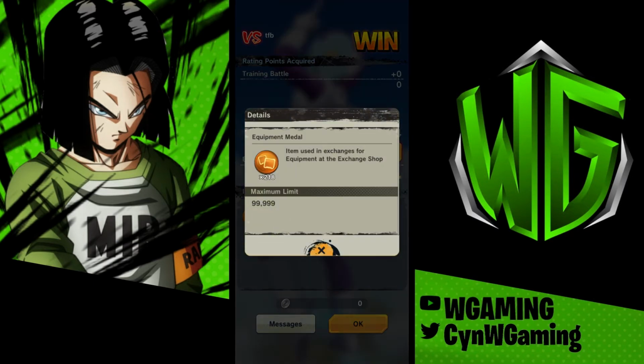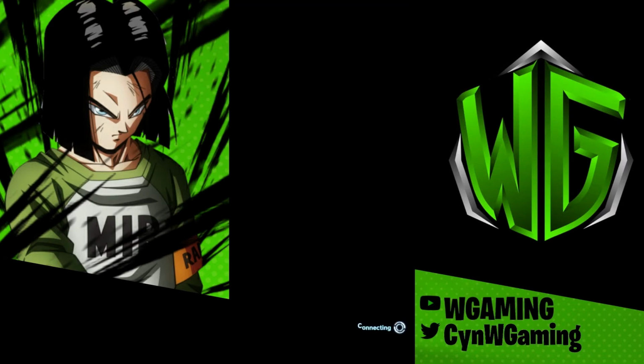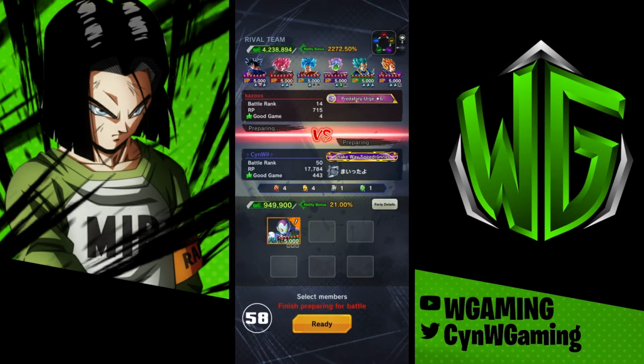So the secret is here. This right here: the equipment medals. If you guys didn't know, you get equipment medals every time you fight in training mode. If you win, you get 10 of these equipment medals. If you lose, you get 5. And this right here, training battles, does not spend any energy. It does not spend any resources at all. The only resource it takes from you is time and effort. So you could log in here into training matches and fight with good teams you have and get 10 equipment medals all the time.